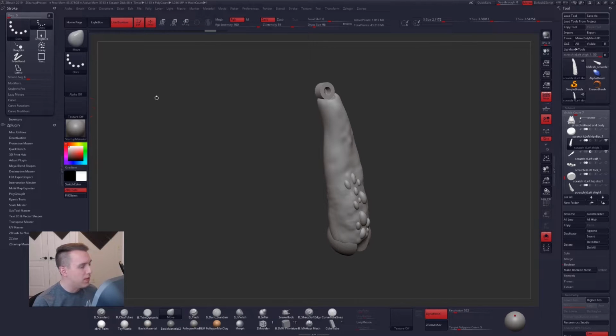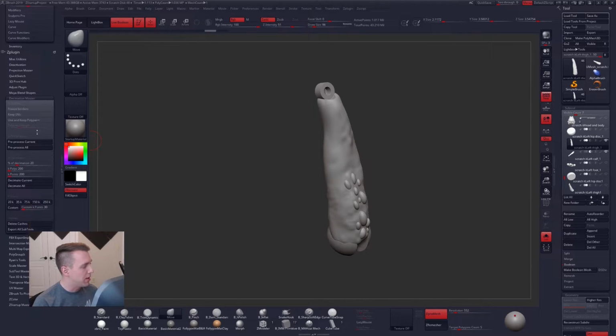I am going to use the Z plugin menu, which you can find right up here. I have it docked over here on my sidebar. We're going to go into Decimation Master and just click on Pre-Process Current. Essentially what Decimation Master will do is it will allow you to pre-process your geometry, which is what it's doing right now, and then after it's processed, it just saves it in RAM, and then you can kind of play around with your percentage of decimation here. So let's try something crazy, like 5%, and that's estimating that that'll be down to maybe about 100k polys or so. Click on Decimate Current.